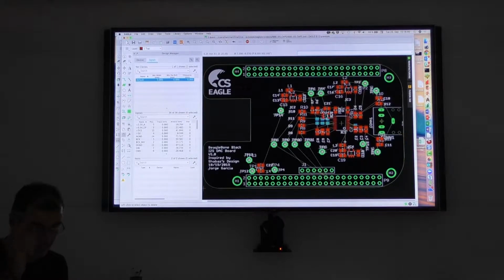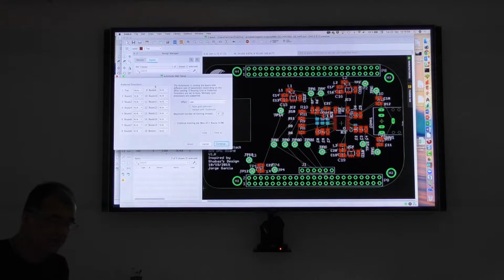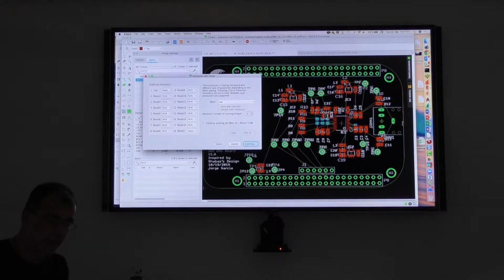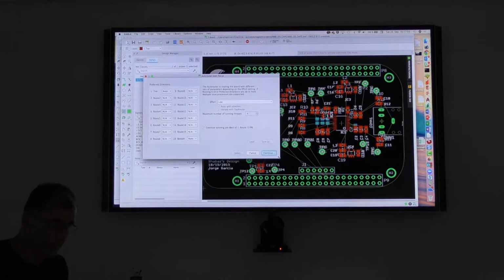The easiest way is to use the quick route, click onto the signals, and let Eagle decide where to put the trace. I have the autorouter, that's this one here, and here we are. I have to think about configuration again. The autorouter takes care of the design rules, of course. So you will get an error-free layout.